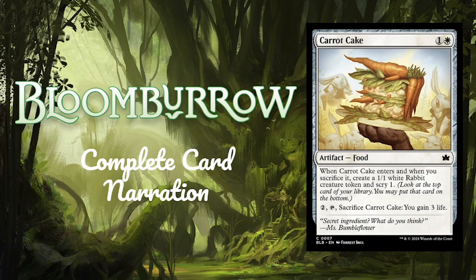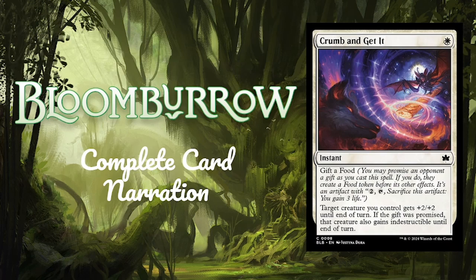Carrot Cake, 2 mana, 1 and 1 white, a common artifact, food. When Carrot Cake enters, and when you sacrifice it, create a 1/1 white rabbit creature token and scry 1. For 2 mana and tapping it and sacrificing it, you gain 3 life. Crumb and Get It, 1 mana, 1 white, a common instant. You can gift a food. Target creature you control gets +2/+2 until end of turn. If the gift was promised, that creature also gains indestructible until end of turn.